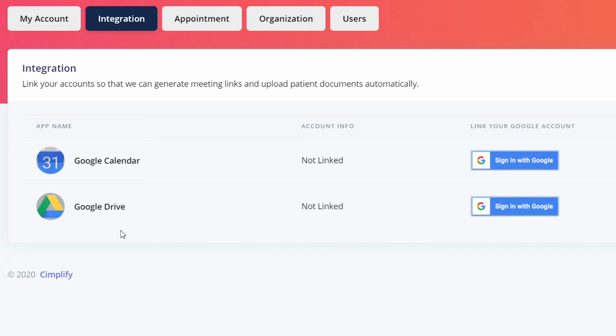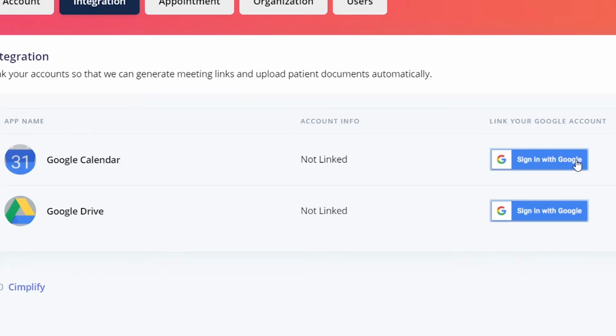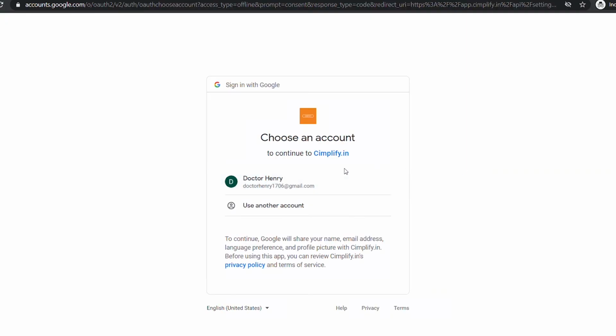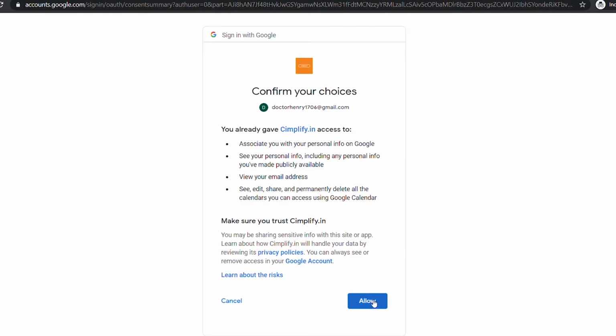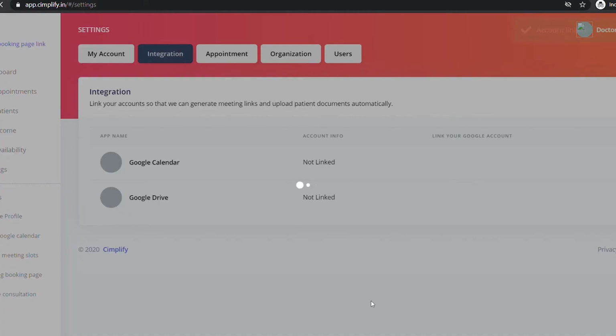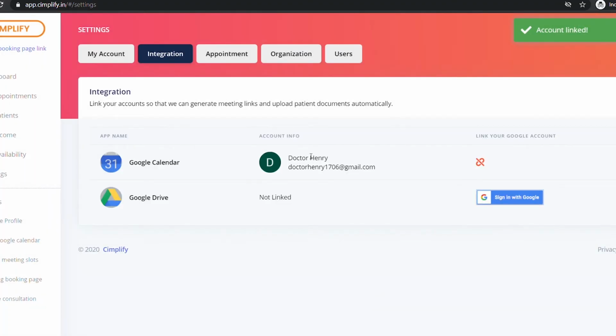Now let's go ahead and link the Google Calendar account. Click on the button which says sign in with Google, which is adjacent to Google Calendar. Once you click on it, a new page will open where you'll have to select your Google account and then click on allow. Once you complete this process, your Google Calendar account will get linked with the Cimplify account.